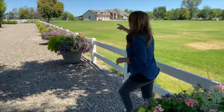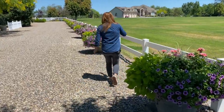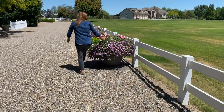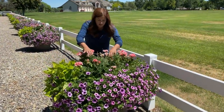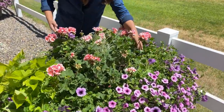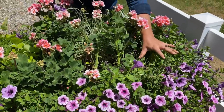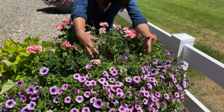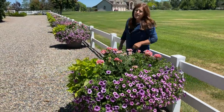But let's go to the first one that's in sun, so you can see what it looks like, because you can just really see the grass in here. I mean, the poor things were just so engulfed by supertunias, and you can see I just cut this whole thing out, and this will rebound as well. The supertunias will flush back out, and then these geraniums will have room to grow. So I just think that they're going to be a lot happier.